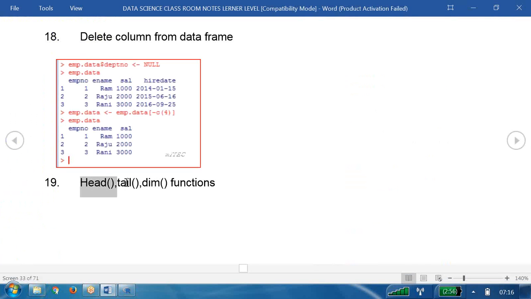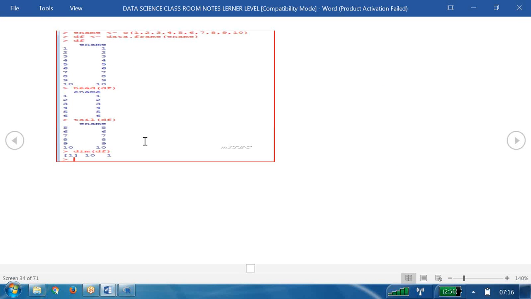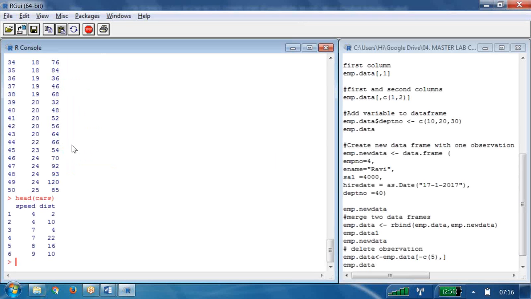Similarly, we have the tail of the records. Head of the records means we got 6 records, and tail of the records means again we got 6 records, and dimension of records is going to give the information about it. Let us try tail of cars.